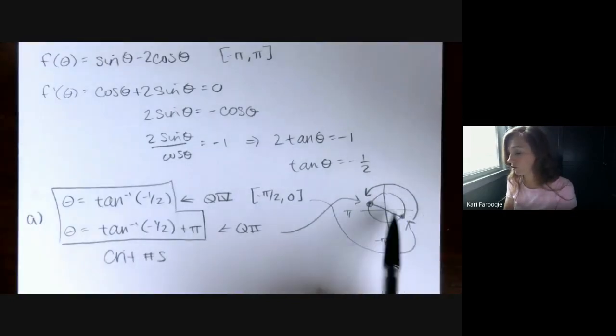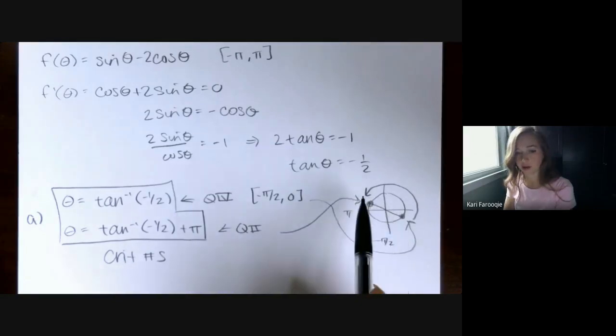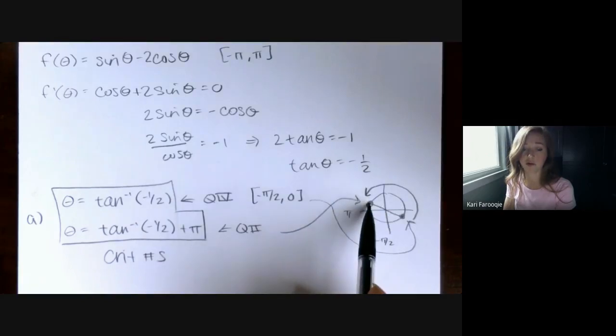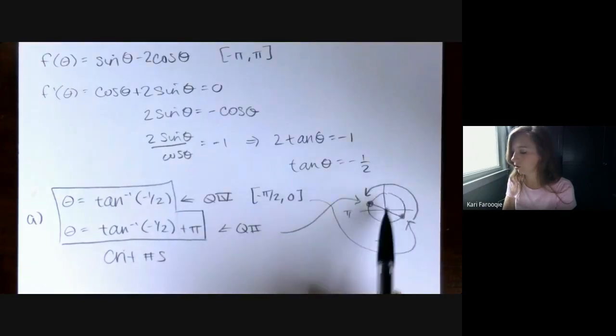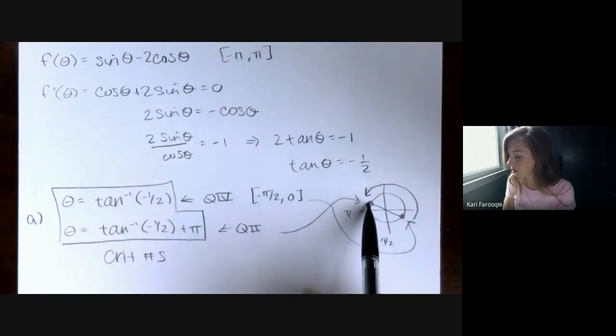Remember that with tangents, you're always going to have the same signs on them if you work through the pole. That only works for tangent and cotangent. But you can also just consider the fact that tangent is going to be negative in quadrant 4, and tangent is going to be negative in quadrant 2. Tangent is positive in quadrants 1 and 3. All Students Take Calc. The T is for tangent, cotangent. So that means it's positive in 1 and 3, negative in quadrants 4 and 2.